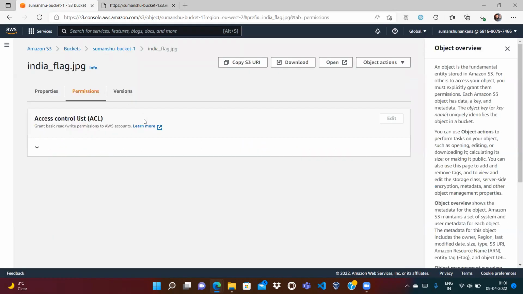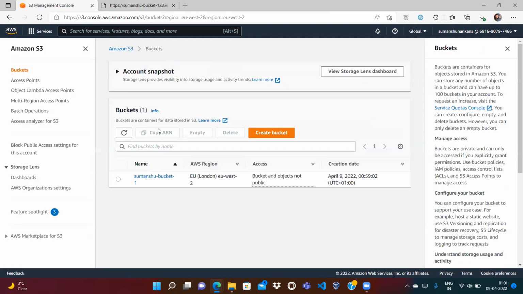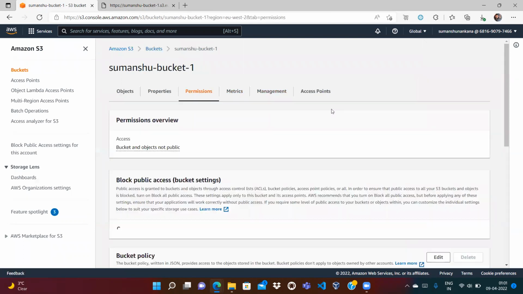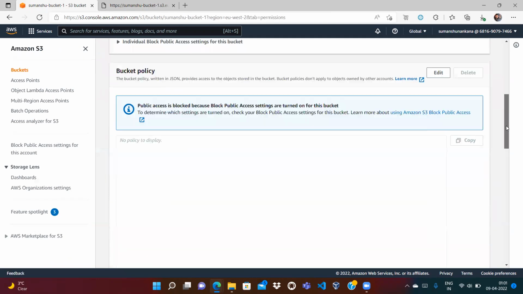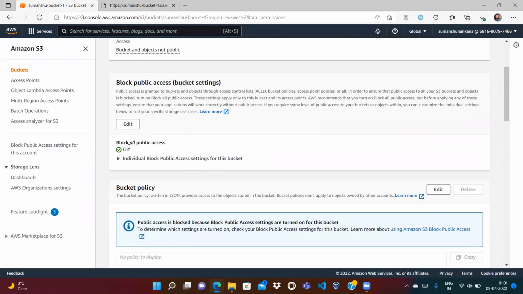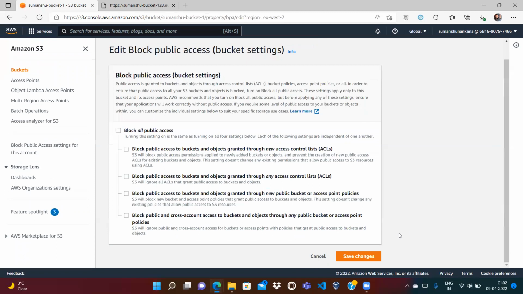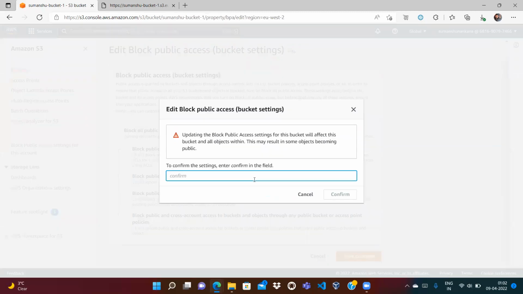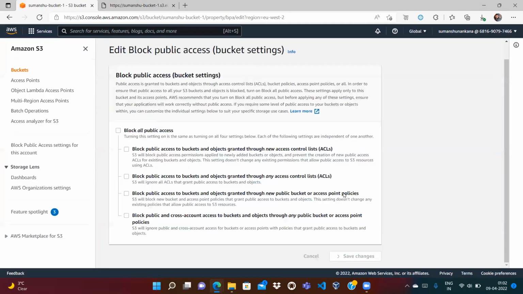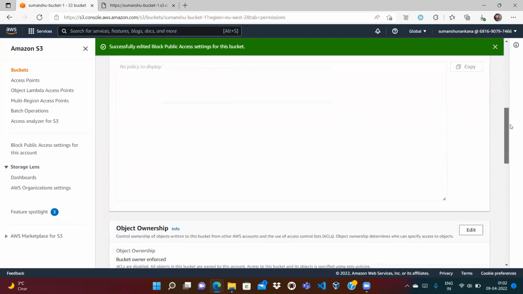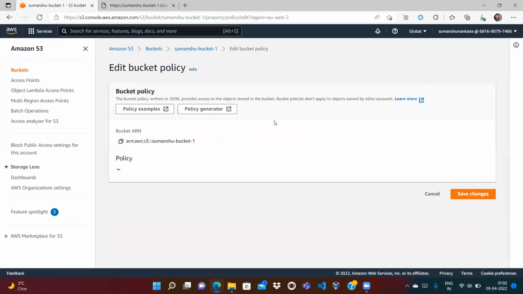So what we did is, we go to the bucket. Click on the bucket. Let me close this. Go to the permissions, and first we have to attach the bucket policy. But before the bucket policy, because we are making it public, we have to turn off the block. So just uncheck it and save the changes. Confirm. This is the thing which we have already done in the last video, that's why I am doing it very fast. In the bucket policy, we will click on edit, and we will click on the policy generator.